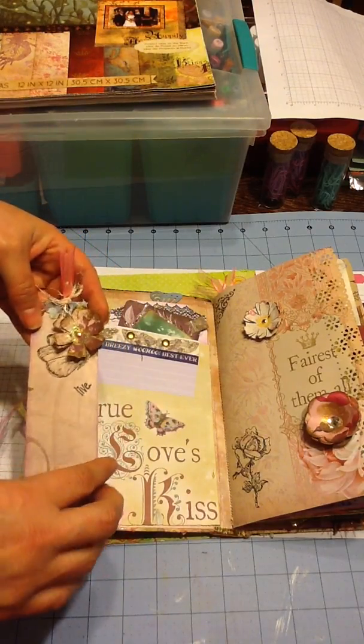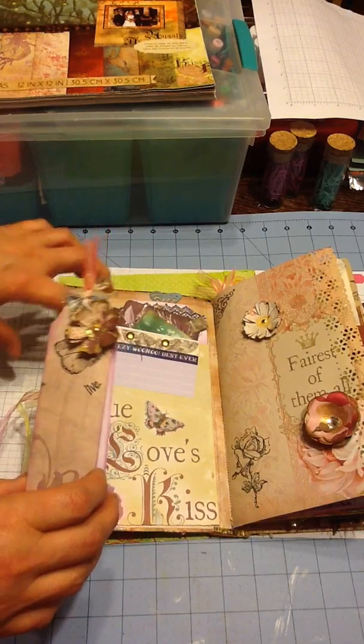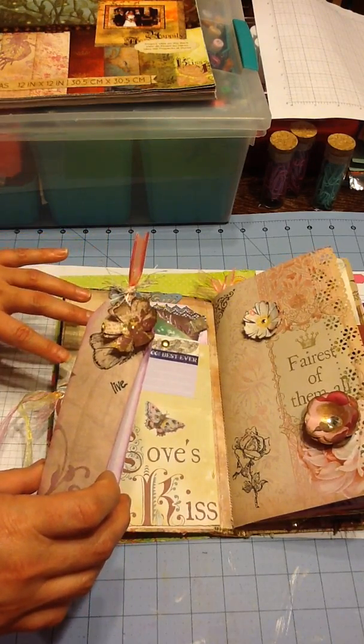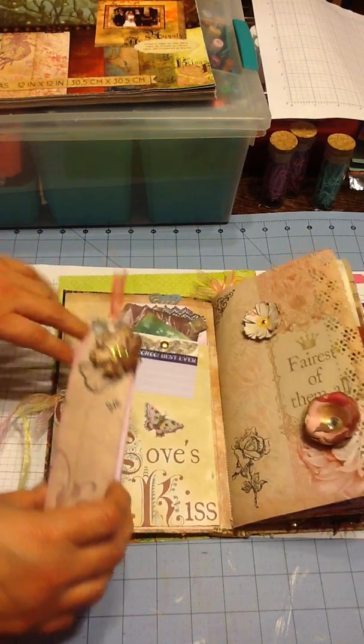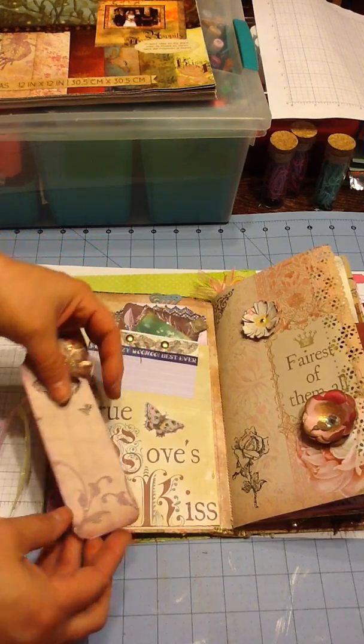It says live, and I went with live, laugh, love for a lot of the things in here. This is an inspiration journal, whereas my first one was a prayer journal, and I'll be doing a lot more prayer journaling too. Anyway, there's a little butterfly stamped on the top.